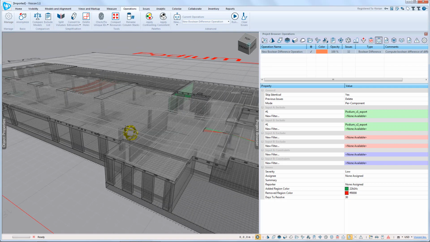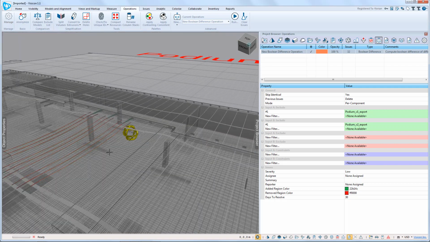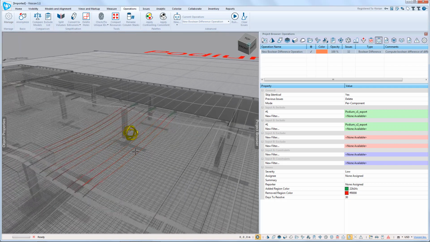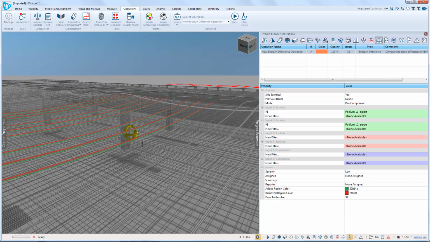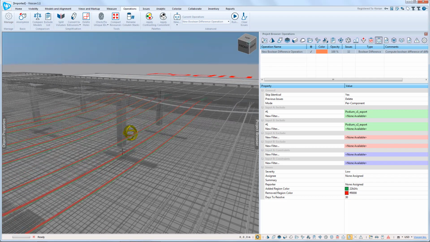Let's look around the rest of this project, and we can see there's some color at this location. And if we zoom in, we can see there's a change in drape. Again, it's green below, which means that in the final model, it's been added. The tendon has actually been moved from its higher location to its lower location. So this gives you a clear indication that we've modified the drapes in this location.